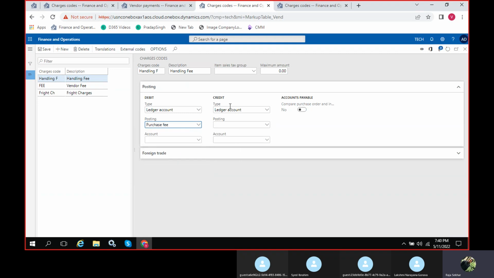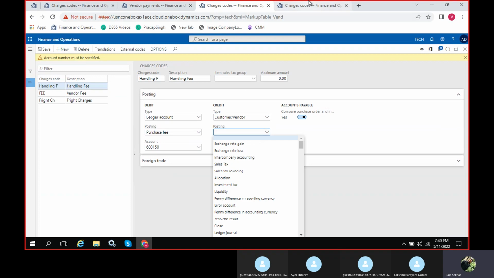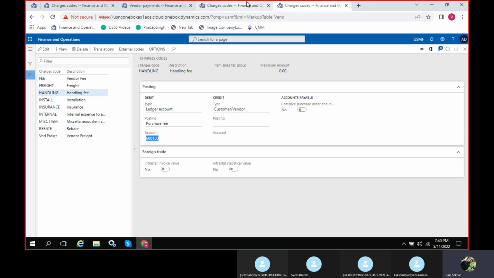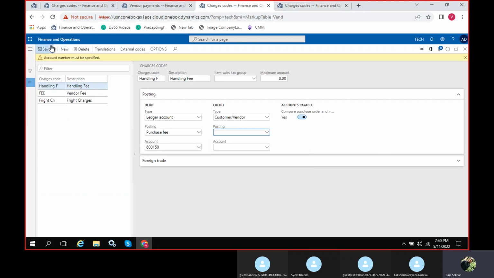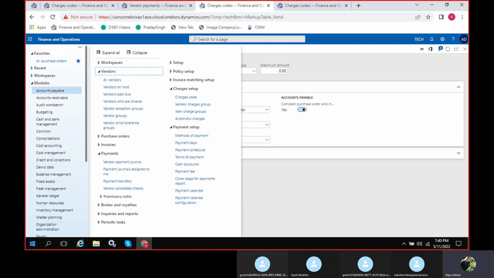Okay, here it is, purchase fee. Okay, and I'll give my account as well. Sorry, this should be customer or vendors, right? Then fine, I'll save this one. Okay, this account is fine at least for the time being.